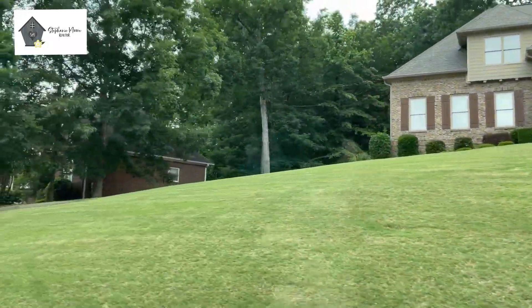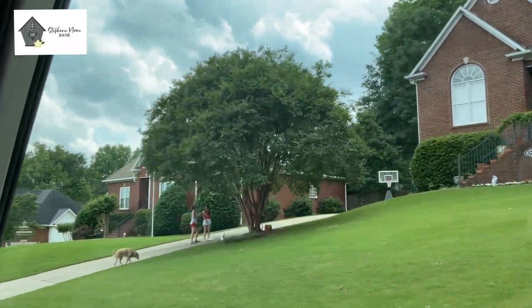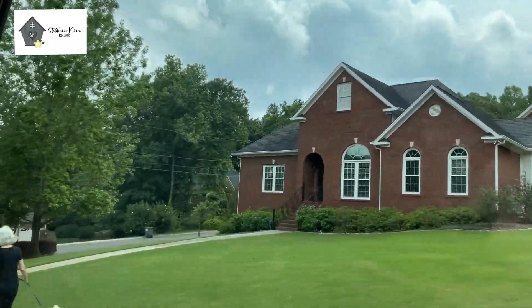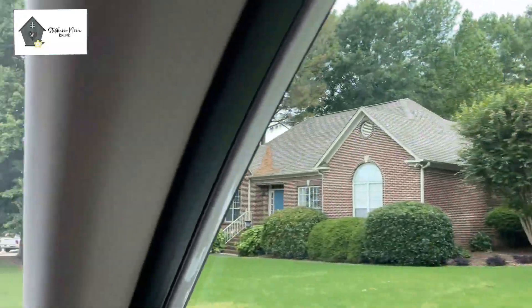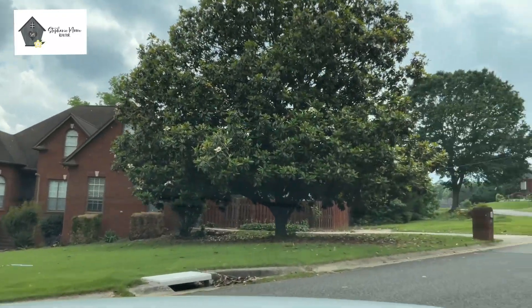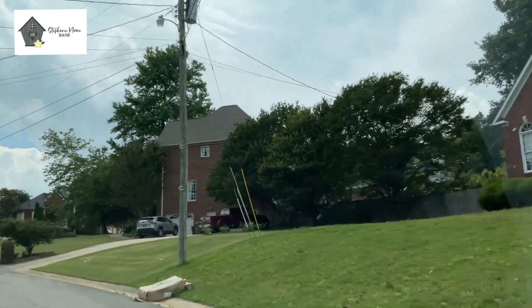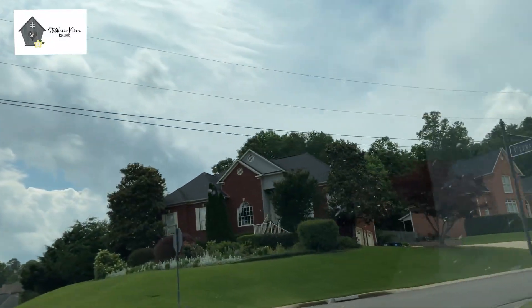One thing that's neat about Pepper Tree is they put on a magnificent holiday display. The neighbors get together, the streets are lined with lights, everyone has yard decorations and their houses all lit up — it's really neat. People come from all over the area to drive through Pepper Tree every holiday season, and it's actually been on the news. You could probably find it on YouTube where people film the holiday lights.